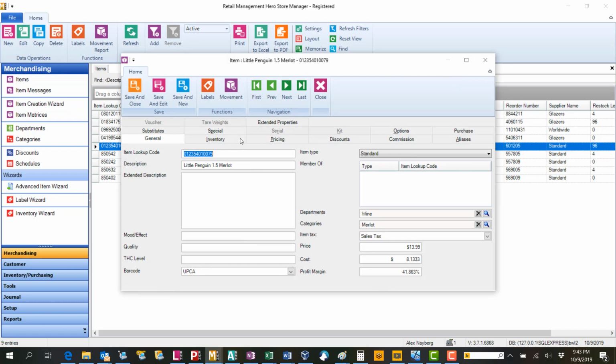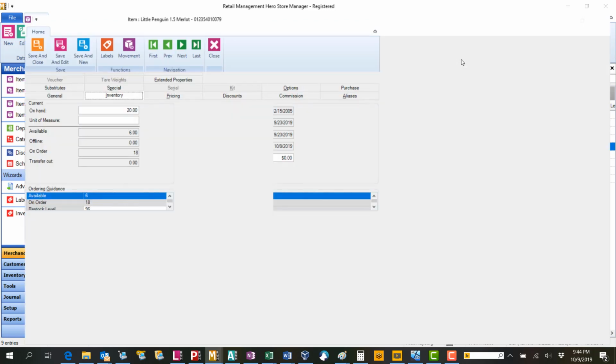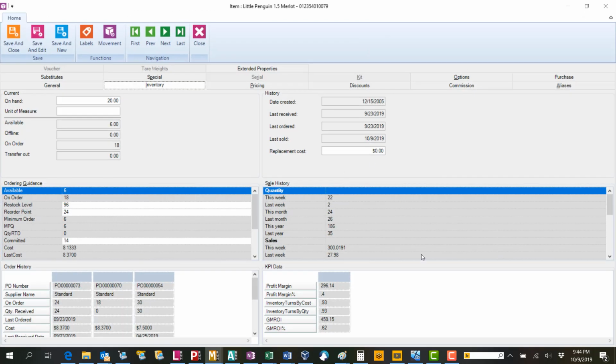There are several navigation tabs to be accessed that will expose the different data sets relevant to how the inventory is managed. The Inventory tab, for instance, we'll blow this up for a moment, allows you to look at sales traction information, assign restock levels, and set min-max reorder points. It also gives a preview of how many of these same items are currently on order.